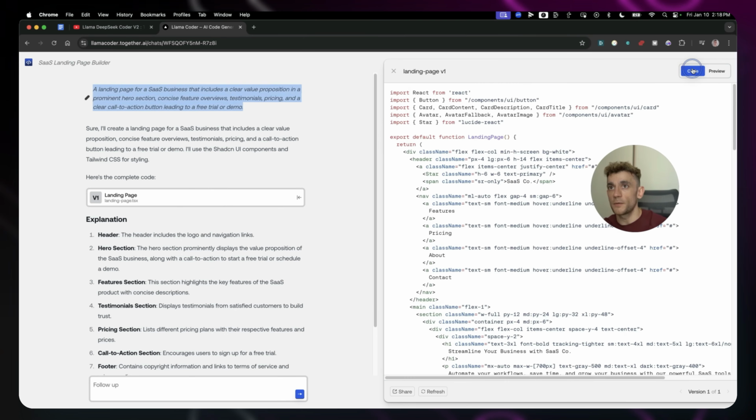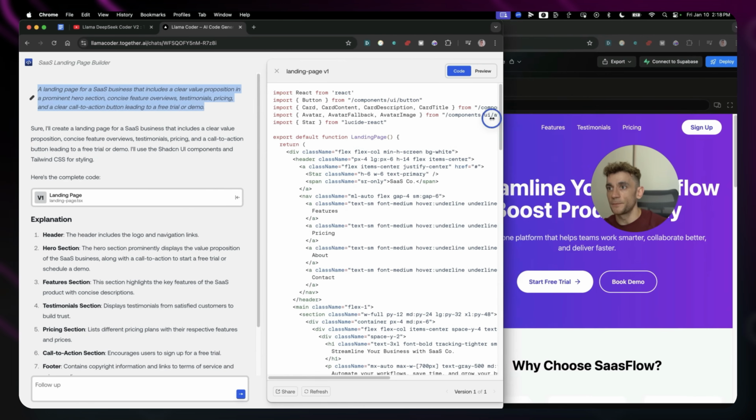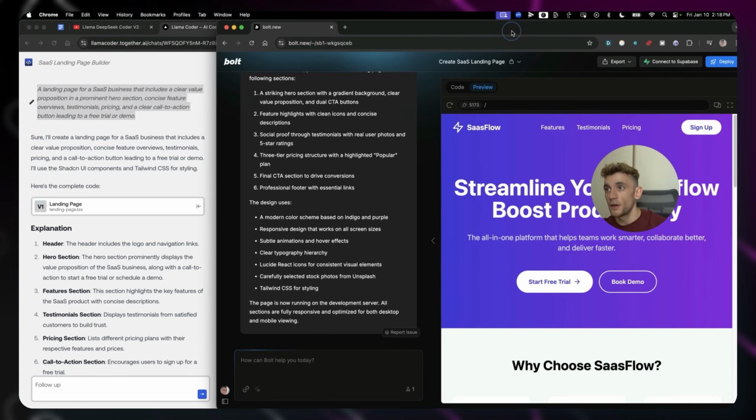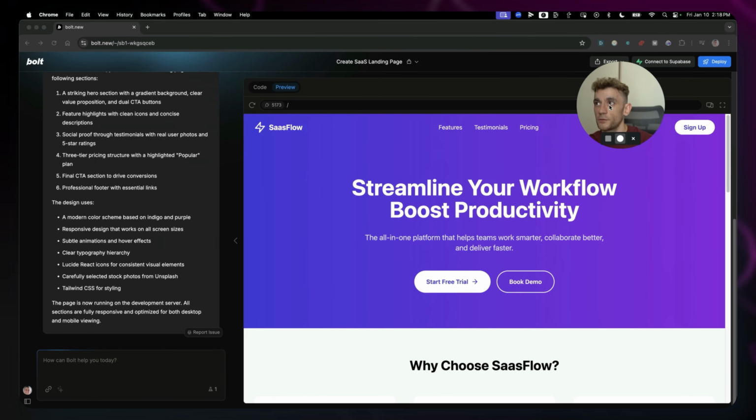Bear in mind, this is just one piece of code. So there's no big project files here. It's not like Bolt.new where you have loads of different individual files. This is just a one-page lander with a bit of code in it. Now, if we compare it versus the output of the paid tool, which is Bolt.new, honestly, I'm going to say the UI looks a lot nicer with Bolt.new.